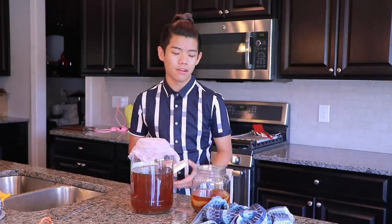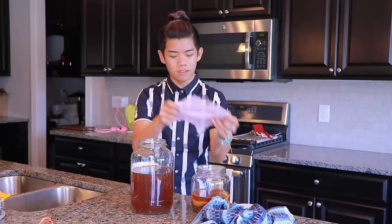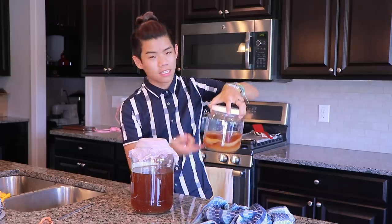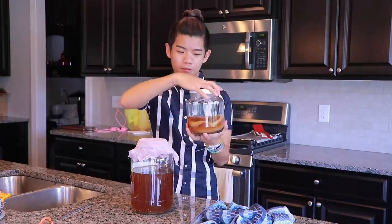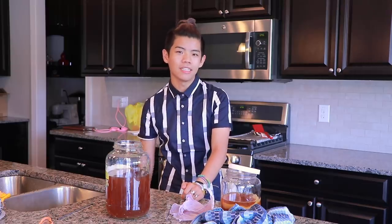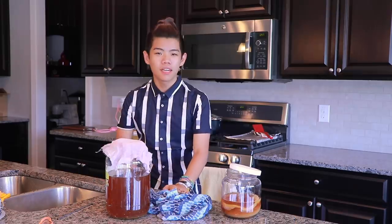If you don't plan on making a new batch right after, just put a cover over the SCOBY jar and let it sit. It'll be good for about two weeks, but try to use it again soon because otherwise it'll taste like straight-up vinegar. And do not seal it with a lid — it needs air to breathe. You now have a lot of kombucha. You can drink it as-is, but it just won't taste that fizzy or good in general — it tastes like sugary black tea that's a little tangy. A lot of people will do a second fermentation, and that's when you add the flavoring: different fruits, ginger, other common flavors you see on kombucha.